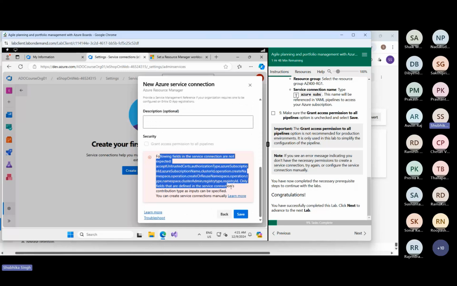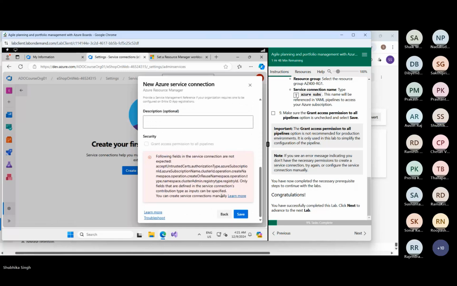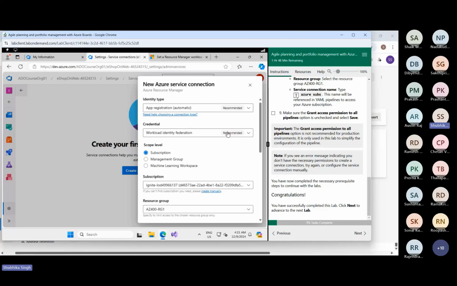Okay, I need to look into this error, because things have changed on how to create the service connection.